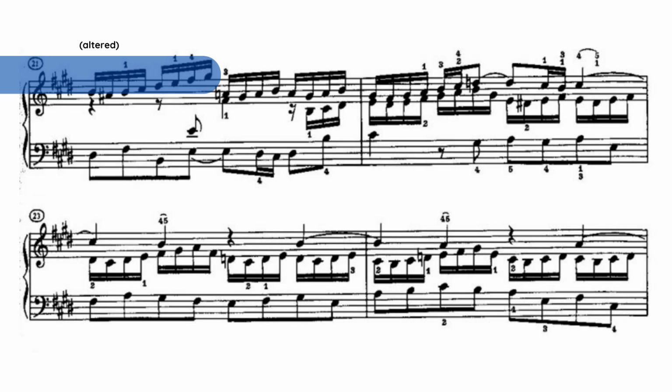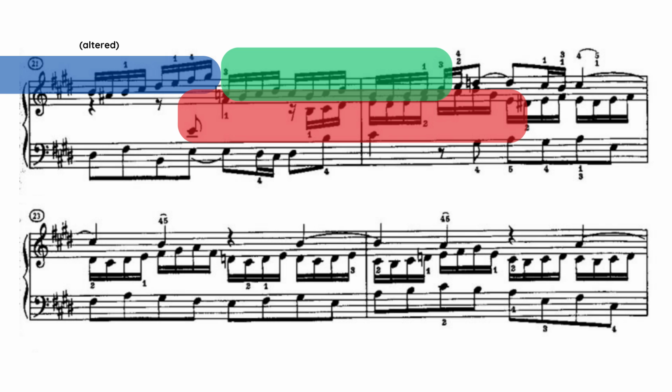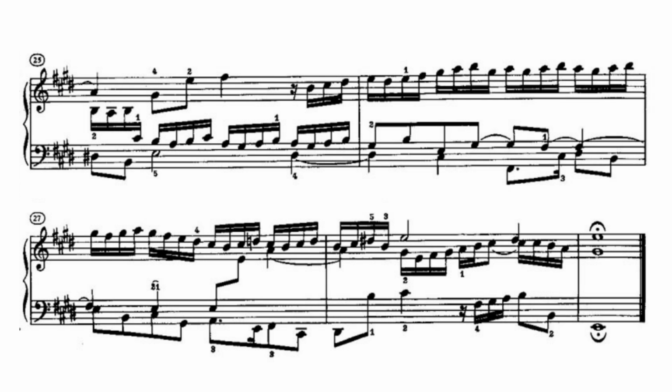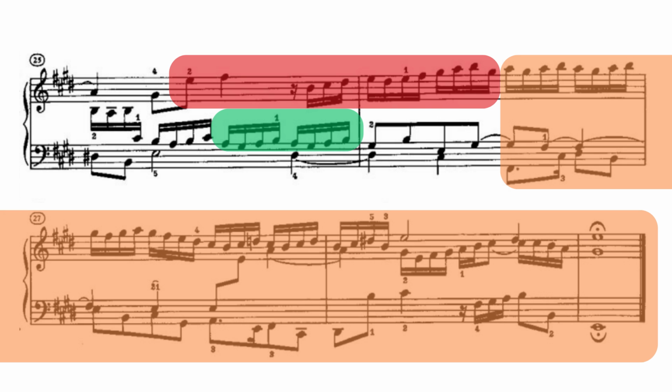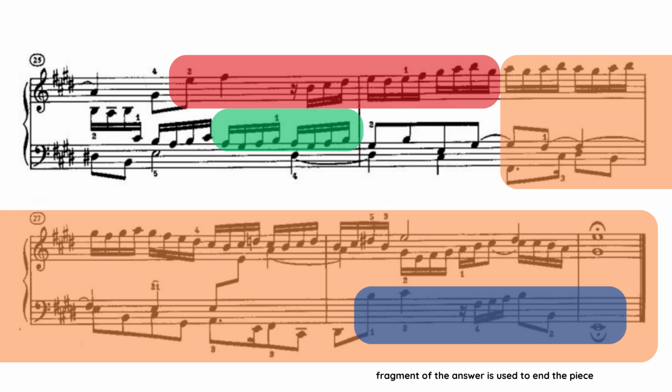In measure 21, we see the entrance of the subject in the alto with the counter subject in the treble. It is followed by an episode afterwards with material similar to the previous episodes but with a new counterpoint in the bass. The last full entry starts in the soprano at measure 25 and the counter subject is seen in the alto. It is followed by the coda, which is interesting as it uses a fragment of the answer towards the end of the piece.